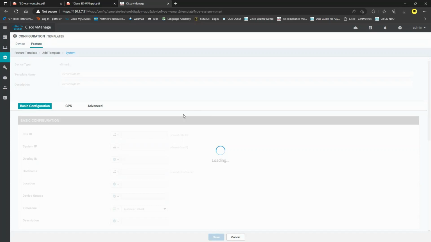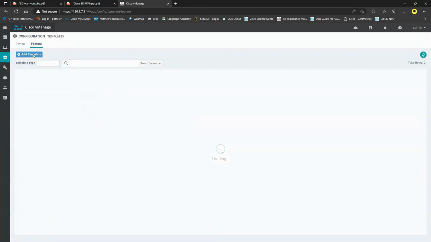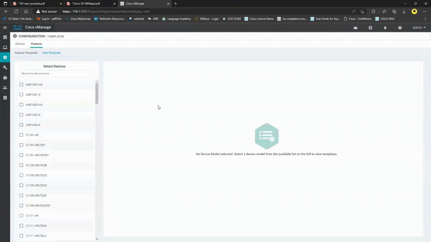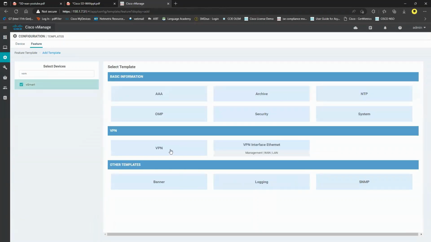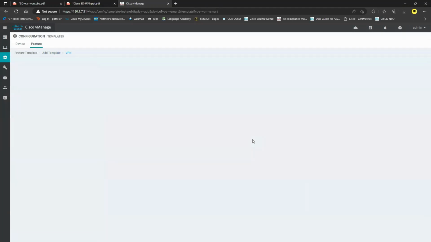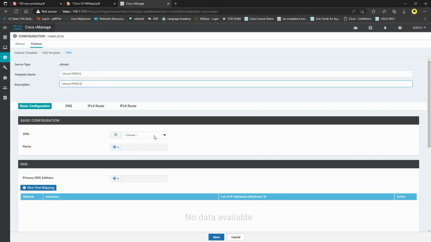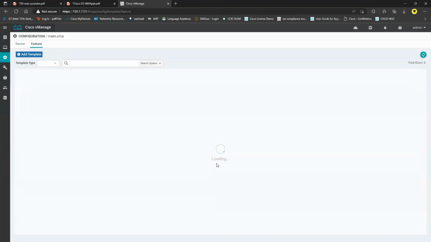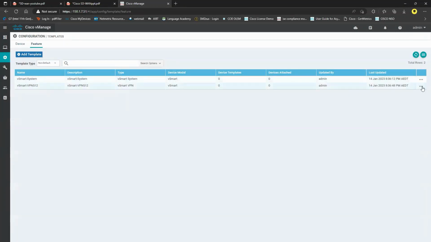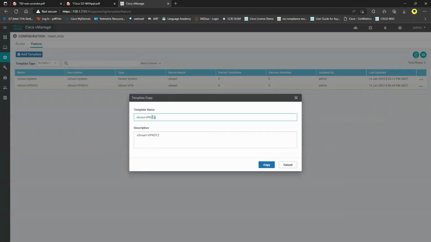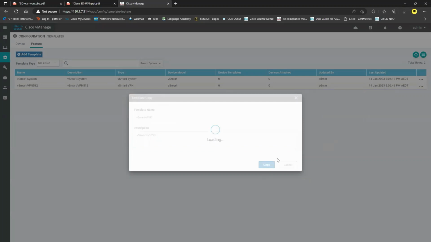The next thing is that I need to configure the VPN 0 template. So I will click on add template and select vSmart once more. This time I will select the VPN template, and I will give the name as vSmart. This will be VPN 512 first because we don't have much configuration in that one. Select 512 and give a name as management. And that's it, no other things. Now instead of searching for that again, I can just copy that 512 and rename it to VPN 0. Click on copy.